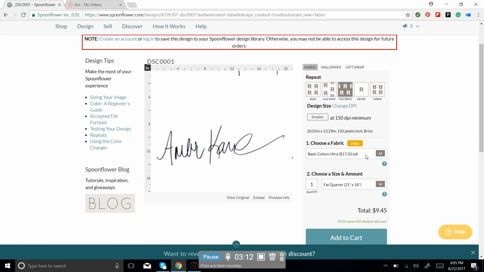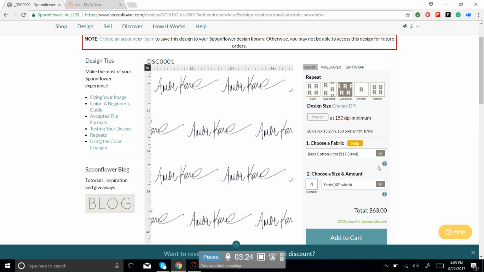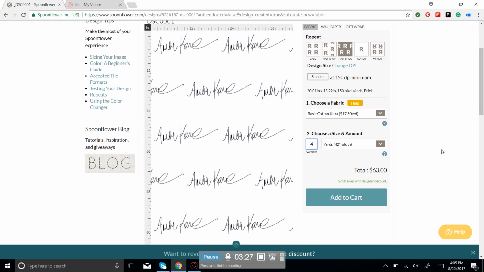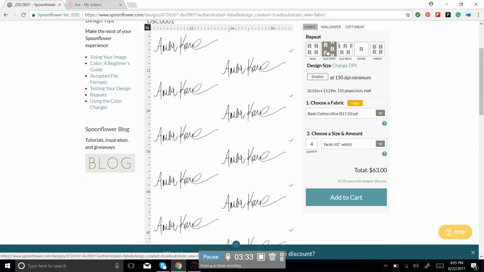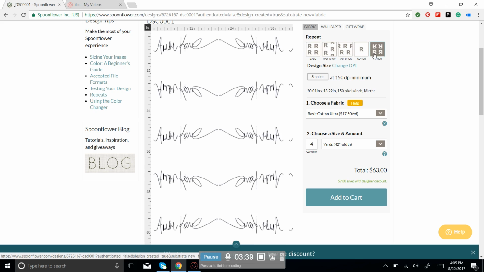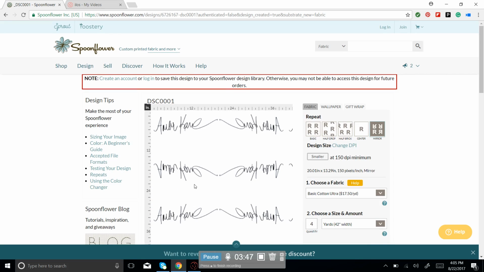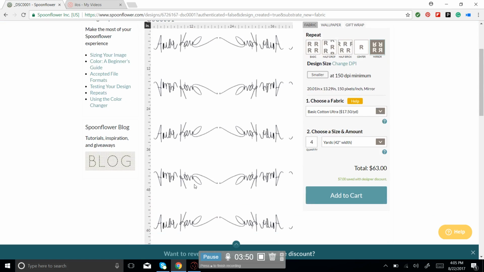So let me go ahead and change to more yardage. The reason I like to change to that is we can actually see it being repeated more times. Even if I say I want 4 yards, that's going to go ahead and change this. Now we can see how it's adjusting, so you can see my name over and over again. And you can hit these different buttons and see a variety of ways that we might go ahead and do our name. The mirror image suddenly makes this kind of fun design in the middle. This is another tool that I really like to play with, just to potentially give you some other ideas and see what you may or may not like.